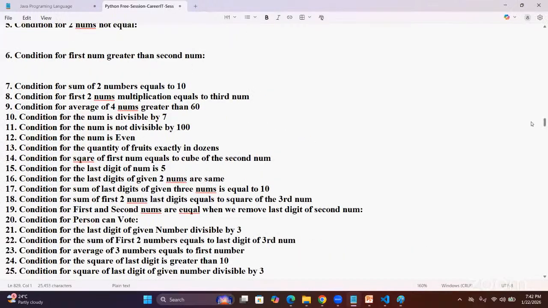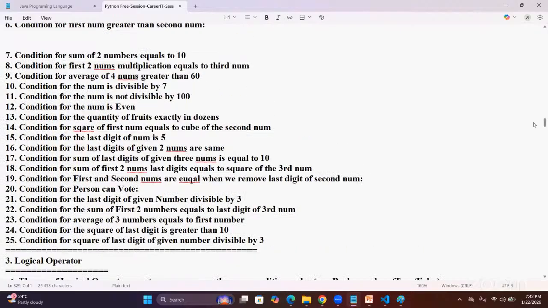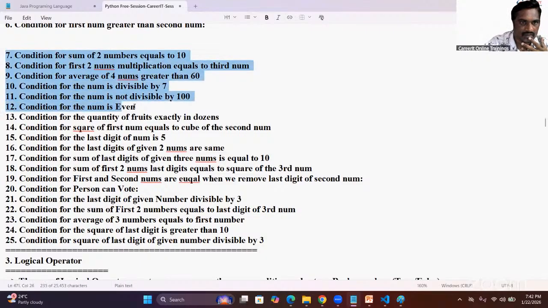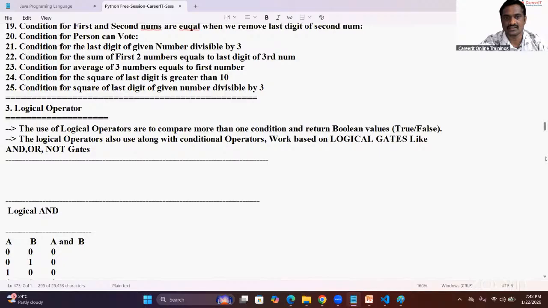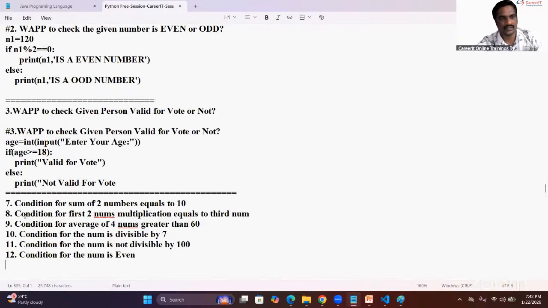Yes, sir. Suppose here I am taking some problems. I'll tell you three or four problems. You will get more. This I already gave, relational and logical operators. All of these you can do with if else.